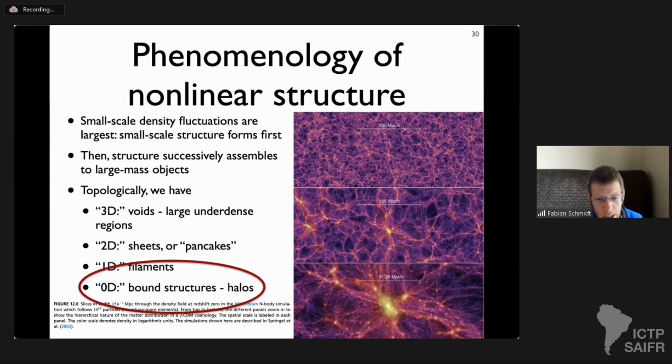So in cosmology, typically, we're most interested in these voids and in these halos. Why? So the halos I will talk a lot about because halos are really the hosts of galaxies. So by studying halos, we can get an idea of how galaxies are distributed in the structure. Voids are interesting because they're obviously underdense, so they're less evolved. It's easier to build theoretical descriptions for them, and so they have gained some interest as a cosmological probe.